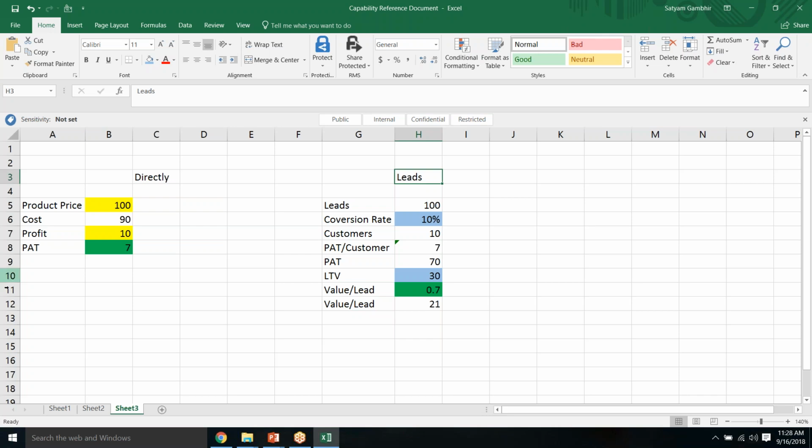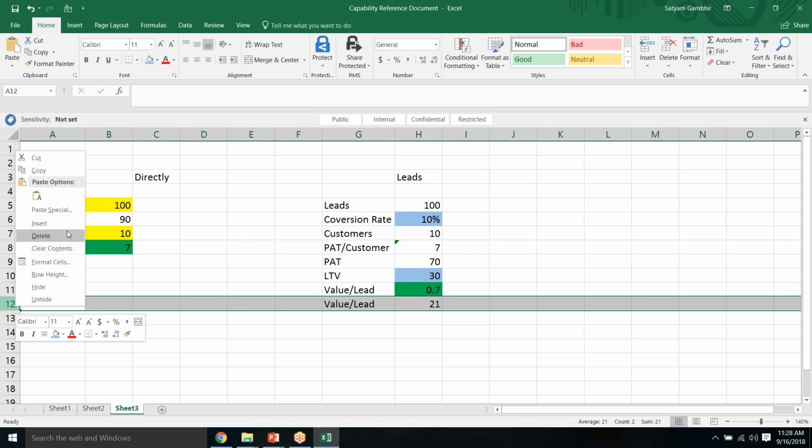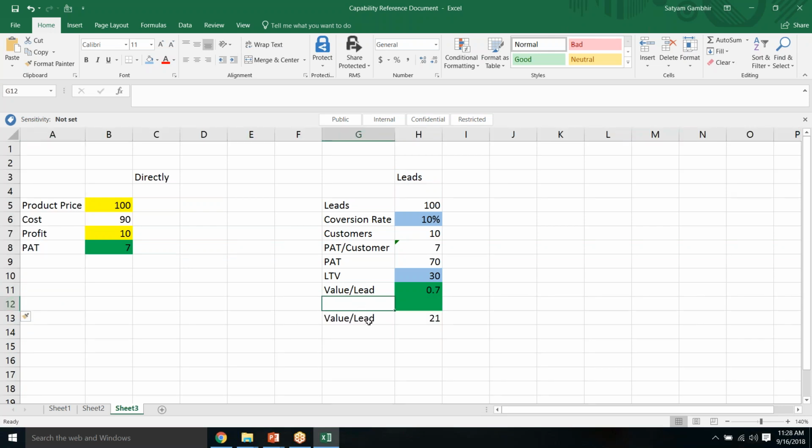So in this case, I will also add a dynamic of one product. Let's say this is a lead for my 4-string bass guitar. I'm working with a client who sells musical instruments in India and in Sri Lanka, the biggest website. So now for each product, I will add a geography. Geography means state, and I will have a separate value per lead for that particular geography. I will average that out before I create that 21 here.